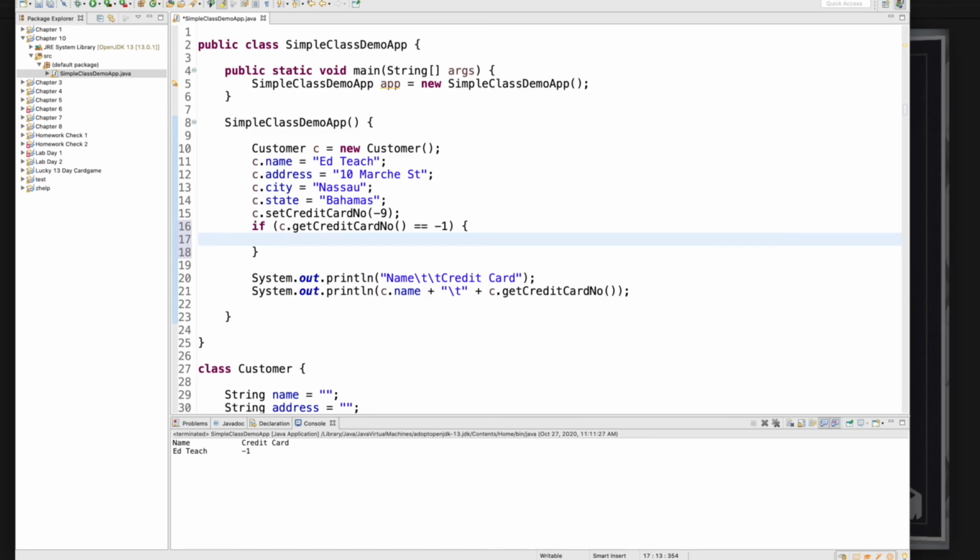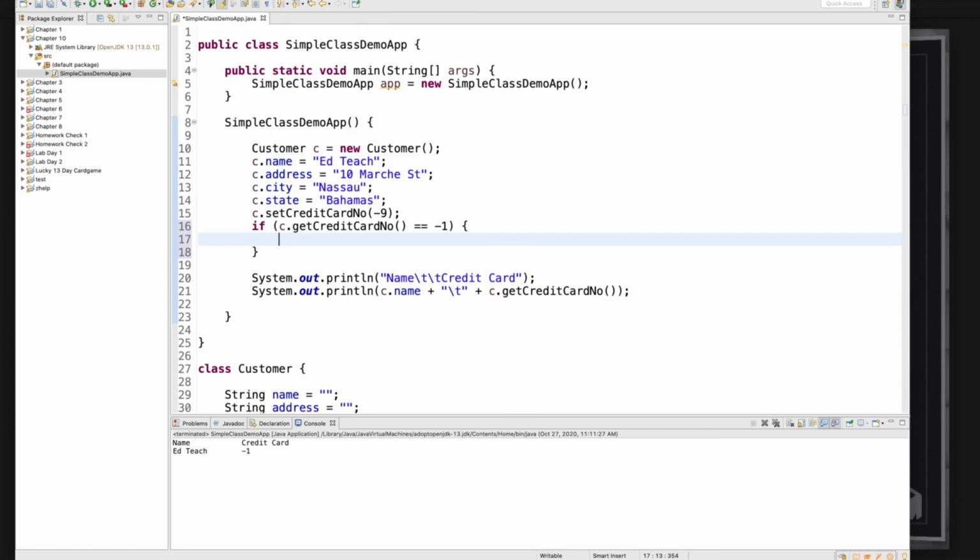There are apps in which, if I absolutely need an answer that's valid, then I'll create a while loop and essentially say something along the lines of, while the credit card number is equal to -1, continue prompting the user for a valid credit card number. If the credit card number was not essential for submitting this form or recording this customer's information, then obviously that would be overkill.